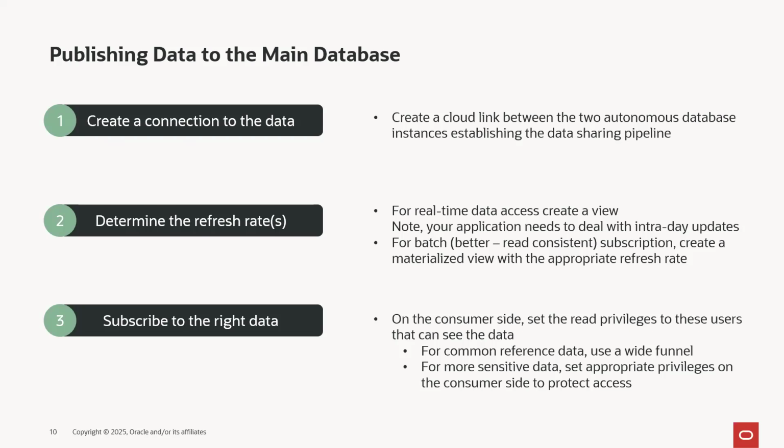For more sensitive data, you can play with two things. Either you build an interface or a view or materialized view, which I call interface, and you just restrict data, right? You just don't include the columns, and that's what we're going to show in the demo. And that gives you instant protection of access, right? So now your data team doesn't have to think. They just go to these interfaces that you described for them or that they created, and they use those. And now they've subscribed to the right data.